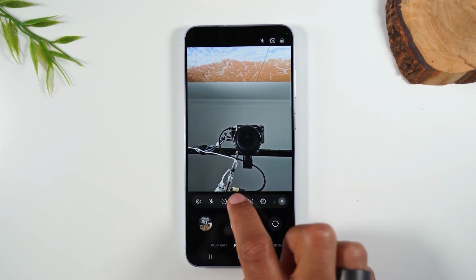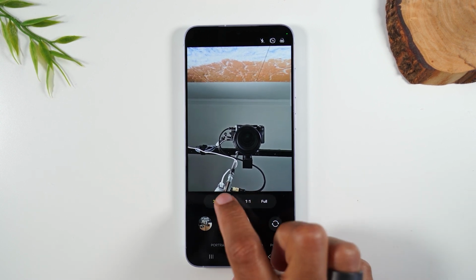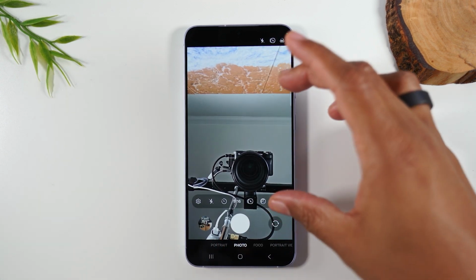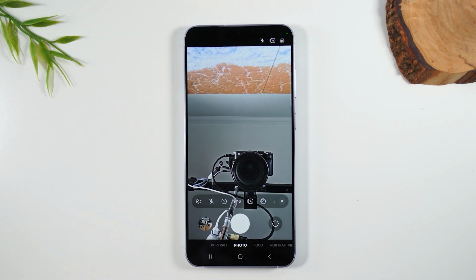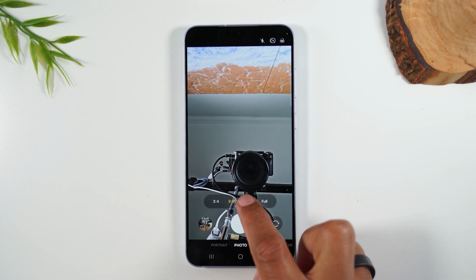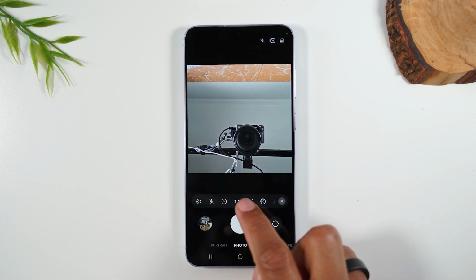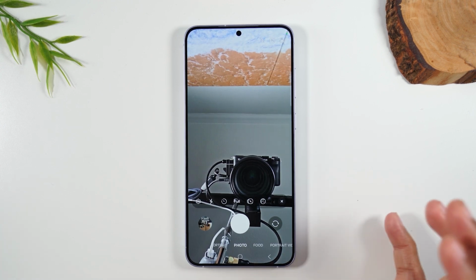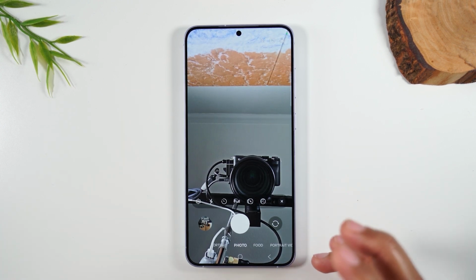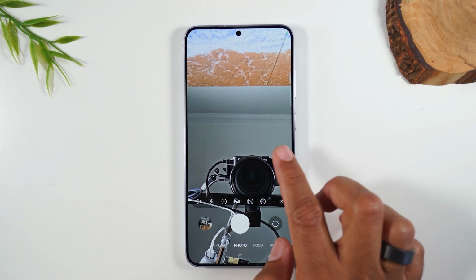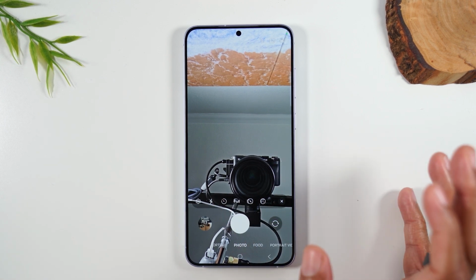And here you can change the ratio of the picture. If you want to switch from a 3x4 to a full screen, this gives you a little bit more on screen. And you have a 1:1, which is great for Instagram. And then you have a full screen. So you have a few different options here, and they're just taking advantage of the camera lenses and different things that they can do there. Those are probably the main settings you would use there.